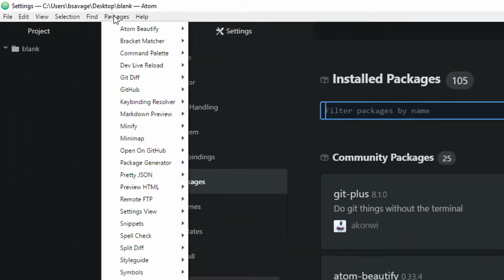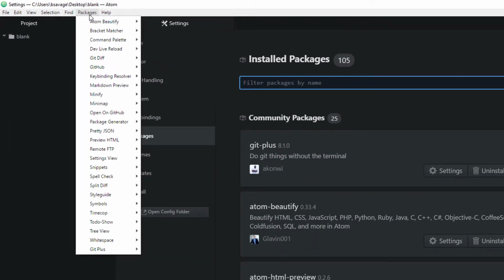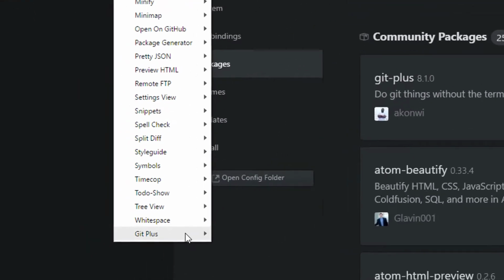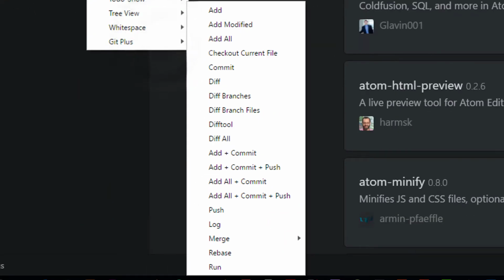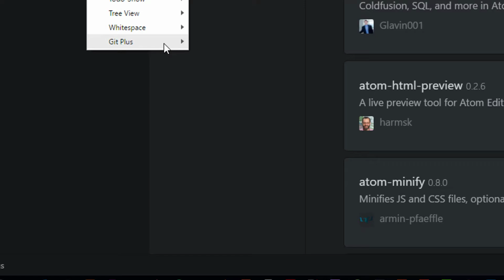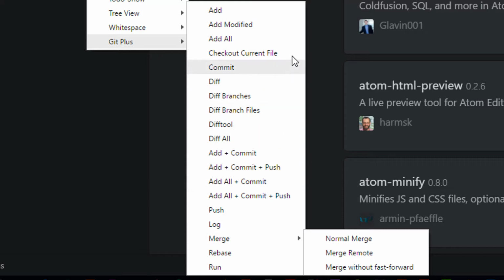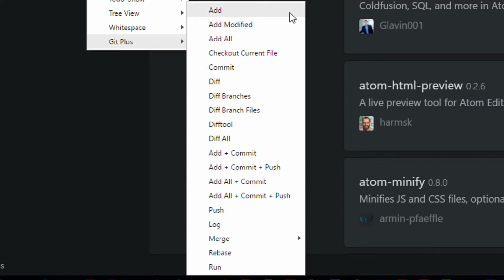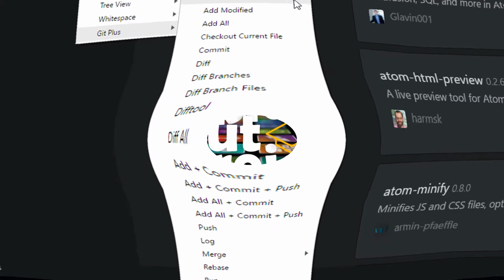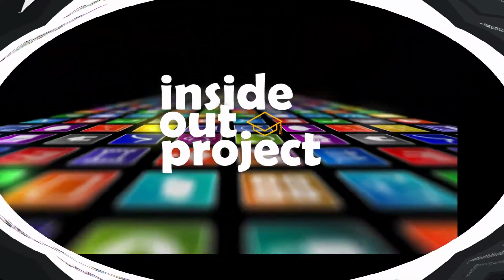It is. We can go up to our Packages menu. It'll be on the bottom till we restart Atom, and we can see all the functionality that it gives us in Git now. We can actually do merges, we can do adds, we can do pushes, merges, which is great. Really great tool. Really awesome. So it keeps us in our editor. We'll see you in the next video.